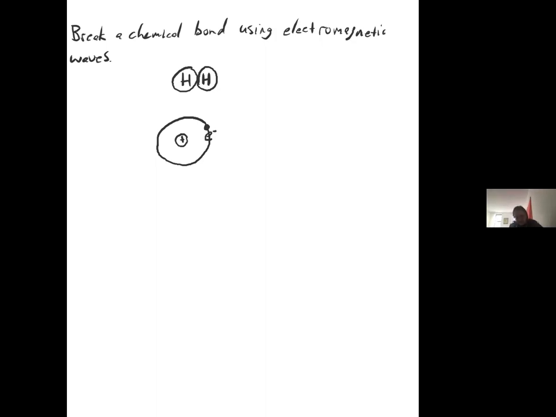But what I'm going to do is represent the bond in this molecule in the following way. So there's the second hydrogen atom, and there's the first one. Both of them have a nucleus. I'm going to represent the electron that's in that second hydrogen atom next to the one that's in the first atom. So now these 2 electrons are together. This is a little bit of foreshadowing; we'll get into this in chapter 8. But essentially, we can think of a chemical bond as each atom using one of its electrons to form a pair of electrons. And we're going to call that pair of electrons a chemical bond.